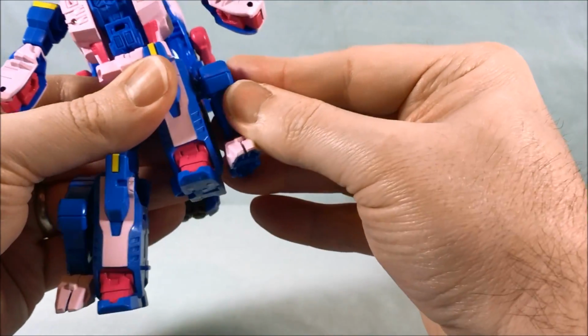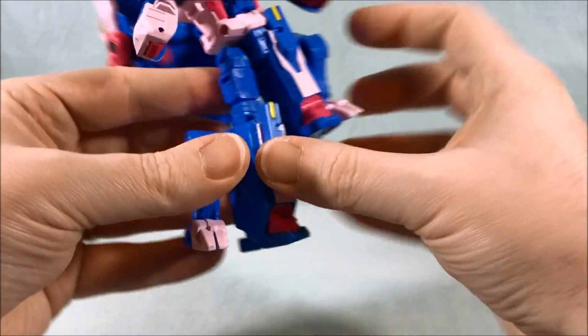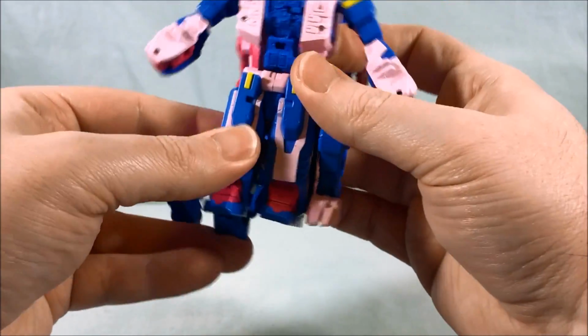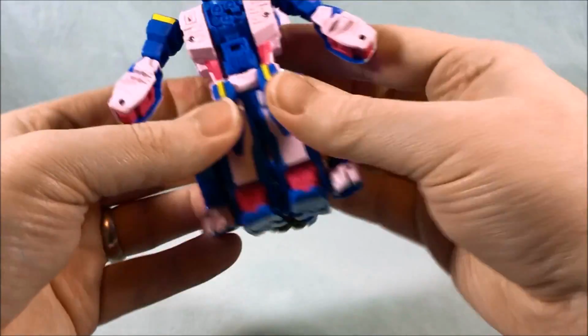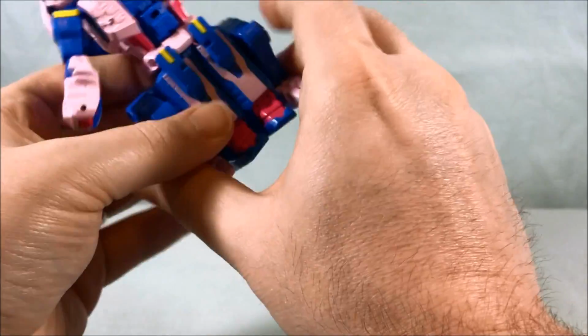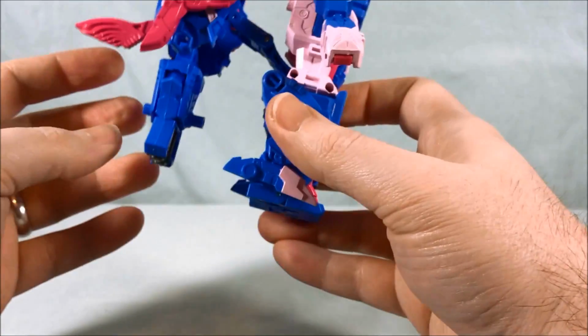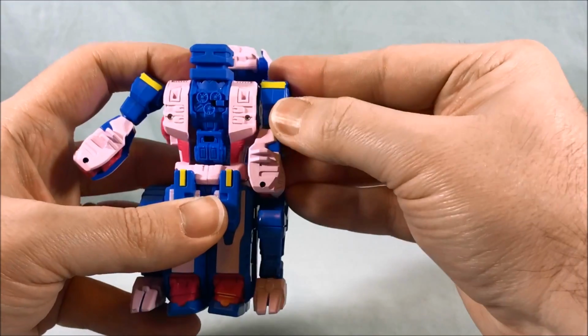There you go. Then you're going to want to peg that back on, keep it nice and secure. Open this, do that. There you go. Do that. Close that back up. Peg those back together. I mean, like I said, if you've done a few Combiner Wars toys, you know the score.